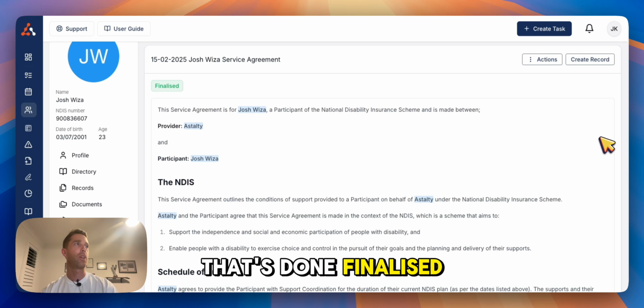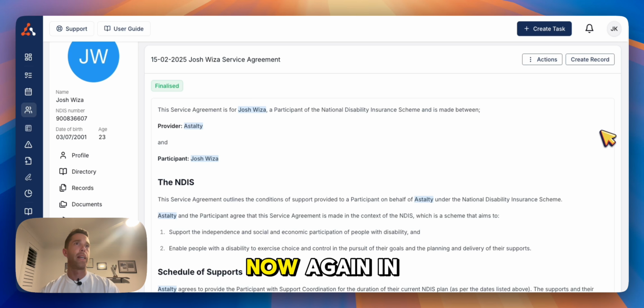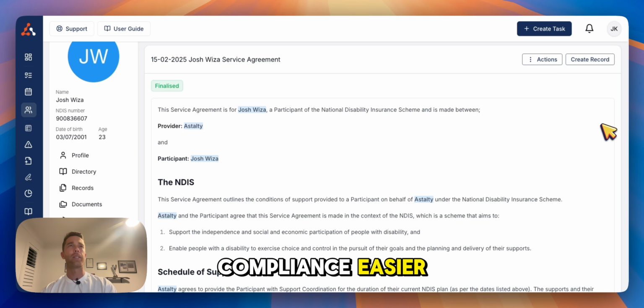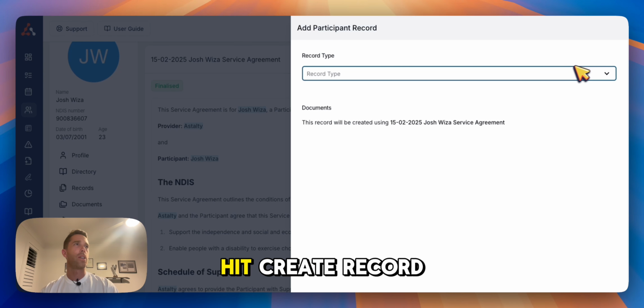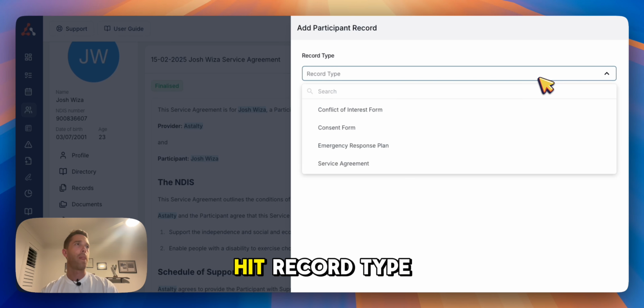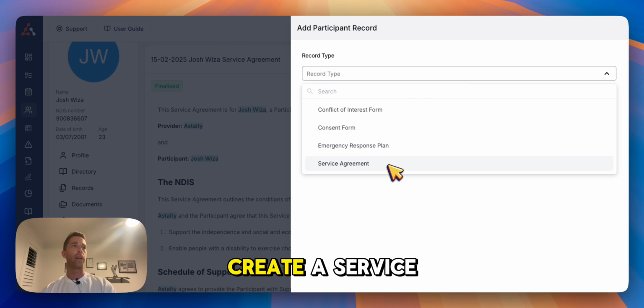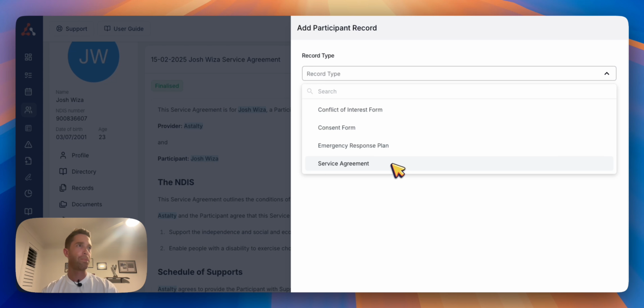So that's done, finalized. Now, again, in the blog, we talk about making compliance easier. So if you want to create a record and track the expiry date, all you need to do is hit create record, hit record type. Now we're going to create a service agreement for this one.